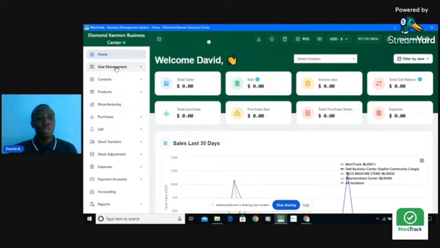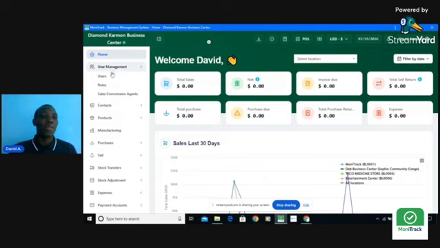Then we go to the user management. Under the user management, you have the list of users, people that are your workers that are using the system as well. We usually recommend that you have an admin, which is a default account setting when your account is being created. And we also have a cashier. So let me just open that real quick so you see what it looks like.